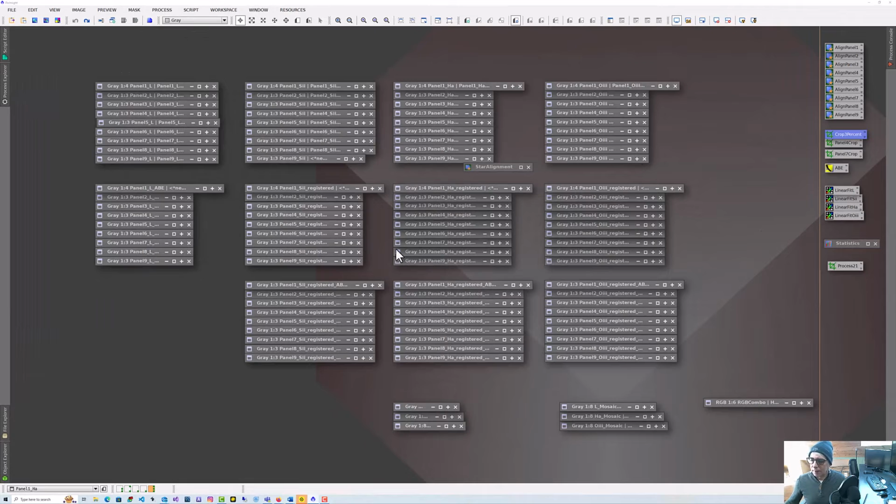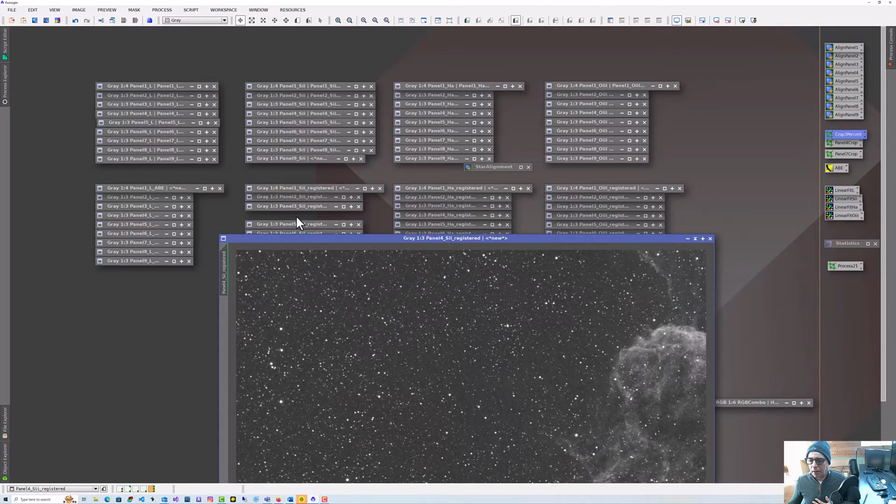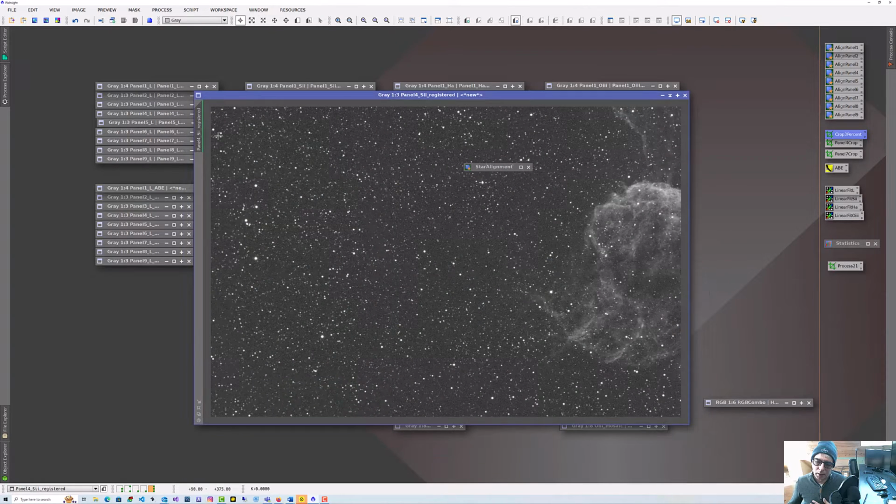You will find that some of these panels, even with a 3% dynamic crop, might have missing signal at the edges. So what I then do is I go through each and every one of my panels, and I open the panel and I take a look to see, is there any missing signal on the edges of my frame.